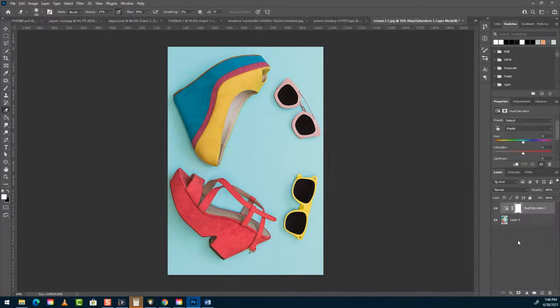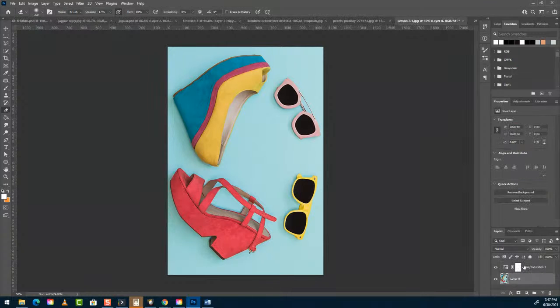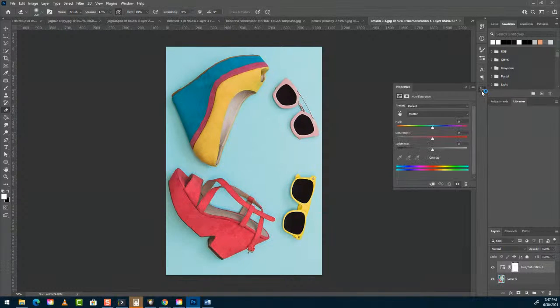Let's go to hue and saturation. Okay, so I've added a hue and saturation layer here, and I really want it to stand out. All right. Okay, here we go. So it's out a little bit more so you guys can see it.